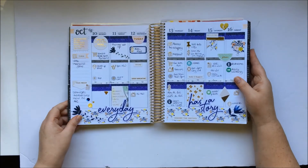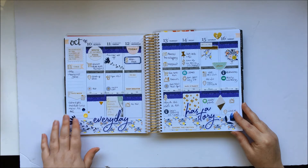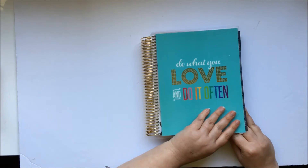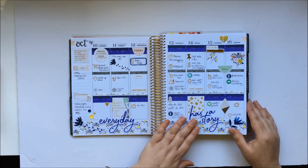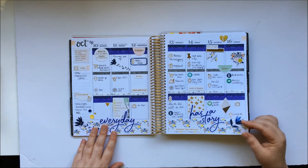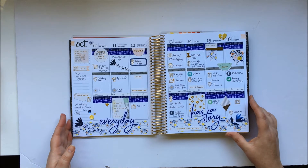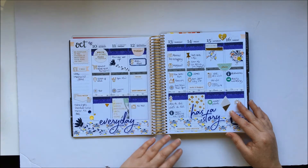The first thing I did with this kit was my planner spread. As some of you may know, I got an Erin Condren planner for next year, 2017 — this is the front of the planner. I actually paid a little bit extra to get the rest of this year, so the last three or four months. I started off by decorating it — I do have lots of sticker kits from Etsy and things, but I also like to use stuff from my scrapping kits. This pink fresh set was perfect, as it was designed for planners, so it worked out really well.